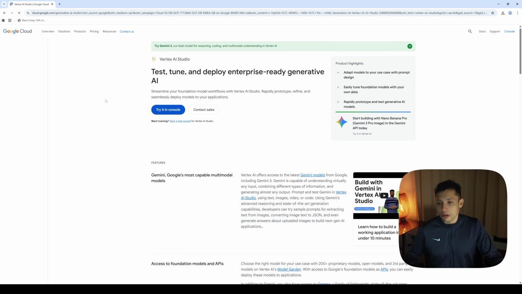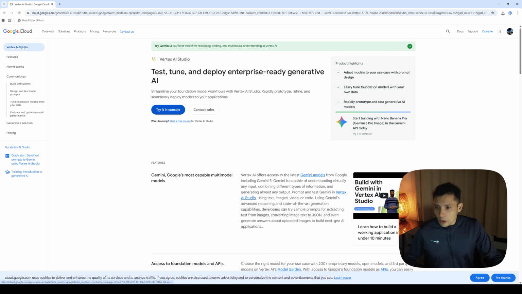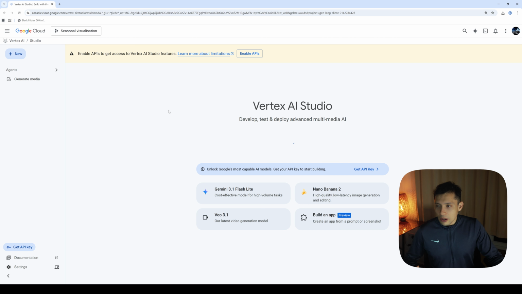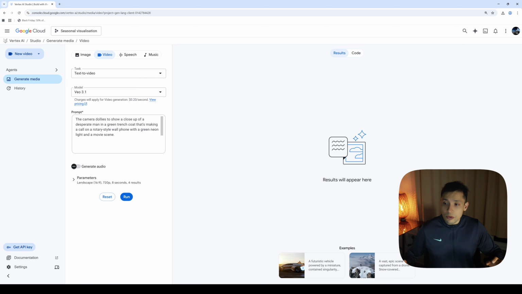And for doing that, we're gonna go and click on Vertex AI Video Generator on Google Cloud. And once we are here on Vertex AI Studio, we are gonna click here on Try in Console. Once you are here, Vertex AI, Google AI Studio, we are gonna click on this engine right here, Veo 3.1. And here's where the exciting part starts. On this platform, it's the pro way of using it. You have full control of it, which gives you better results.